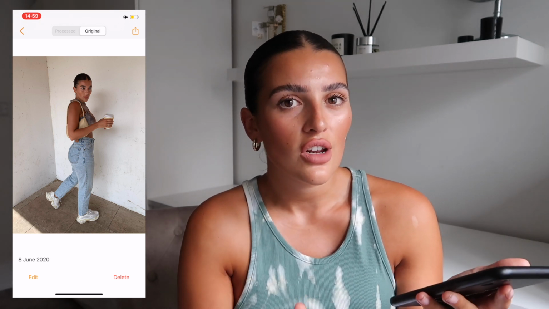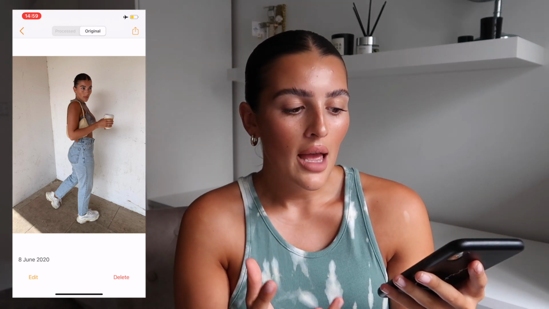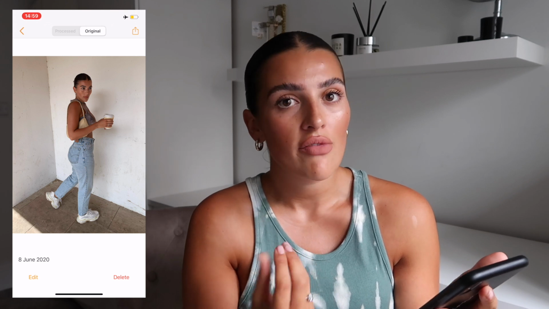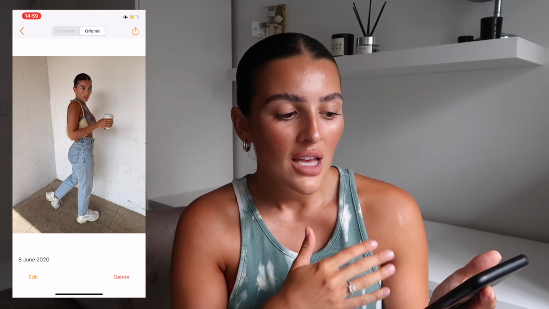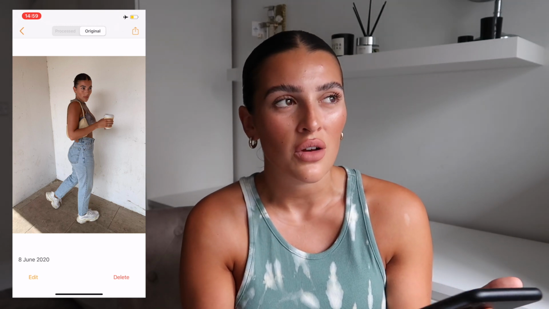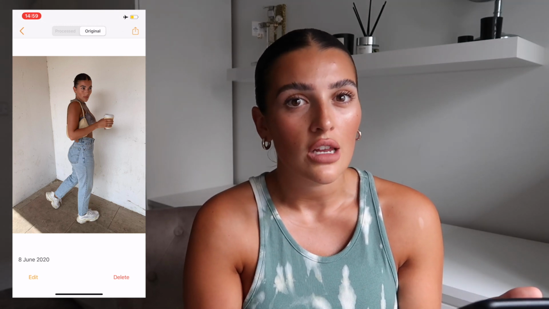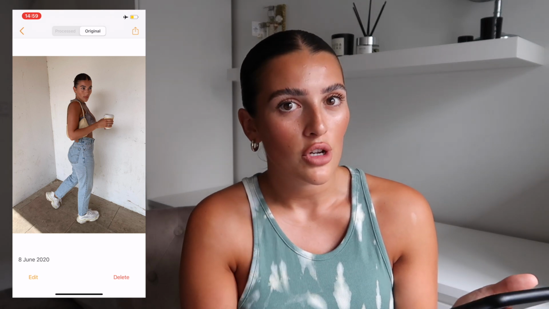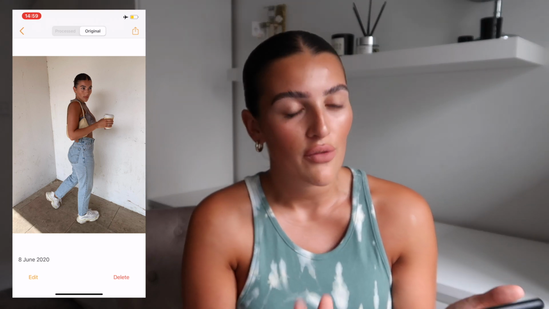If I want to change the colours of maybe the blue or take out any yellows, then I'll go into Lightroom. But for this photo, I quite like how it looks. It was a really nice, bright, sunny, natural light day, so I don't really feel like I need to change any of the colours. But on the mirrored selfie that I'm going to show you, it's quite dark, so I'll probably use Lightroom for that.